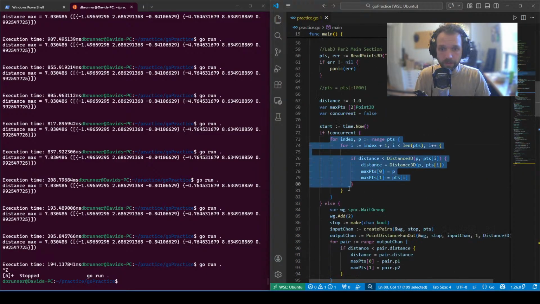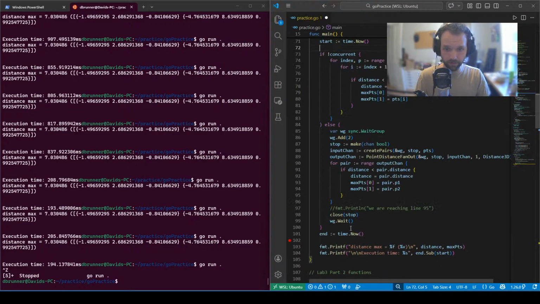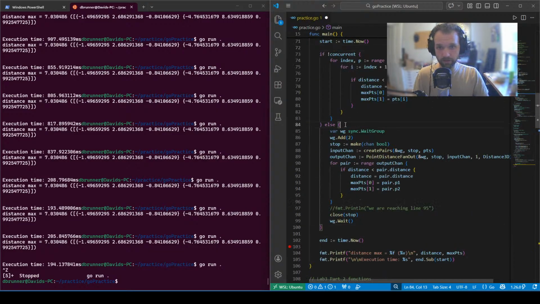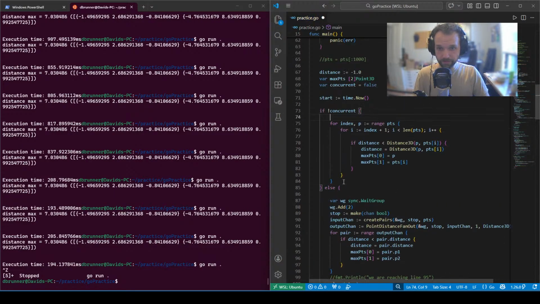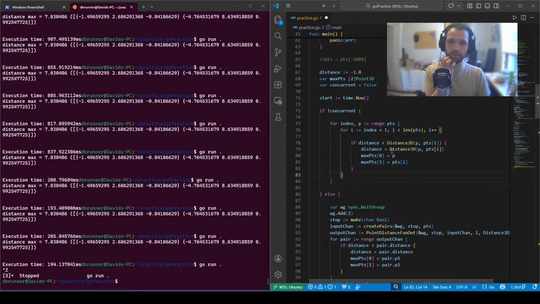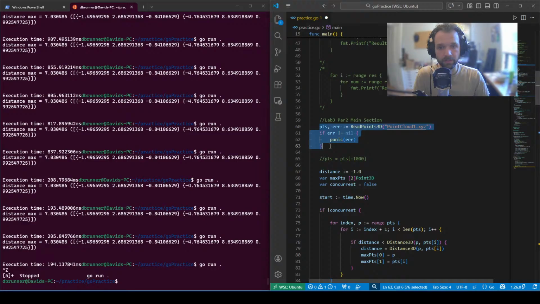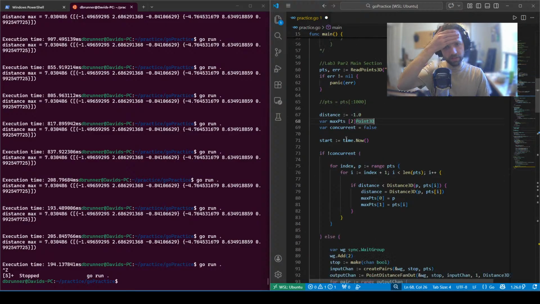So this is basically the old solution. Start, end, and then just make some more white space in here so it's easier to read. Basically create your points, set the distance, have the output start. So if you have a non-concurrent solution, you're just going to go through every combination of points, and then call the distance 3D function.